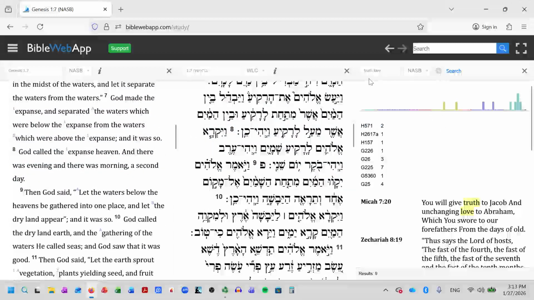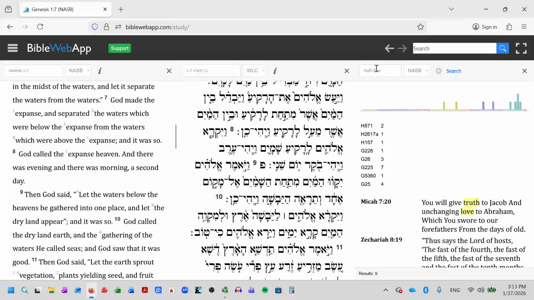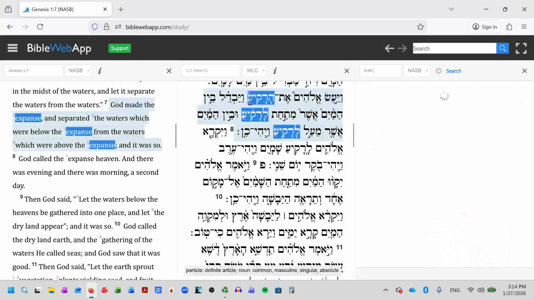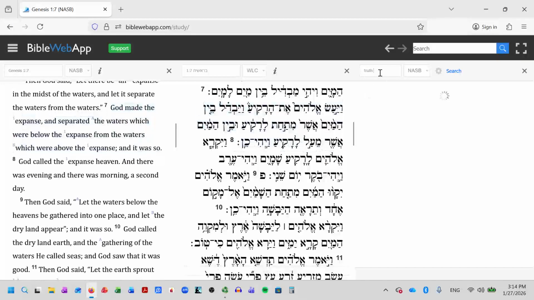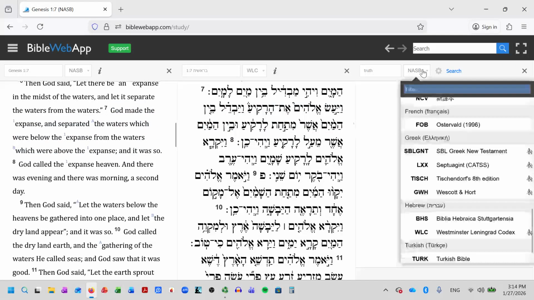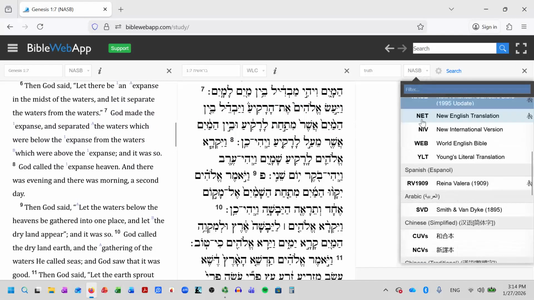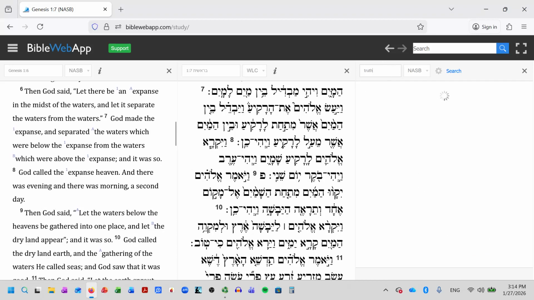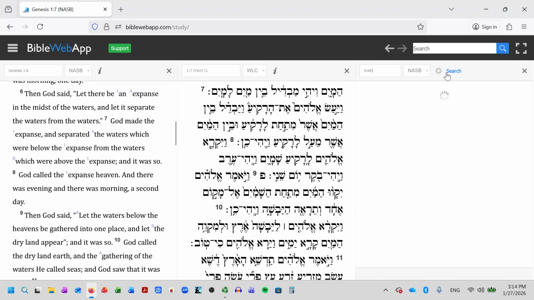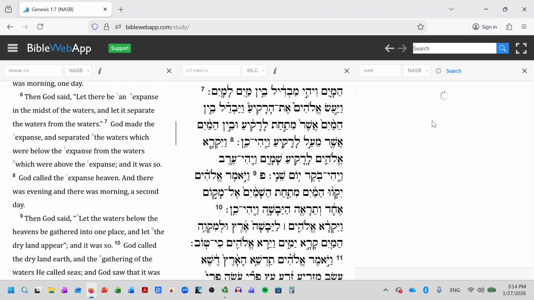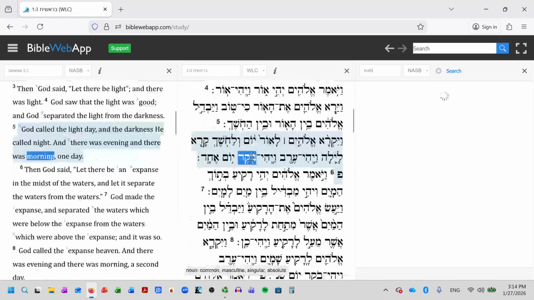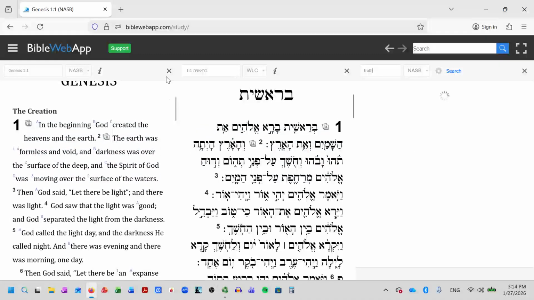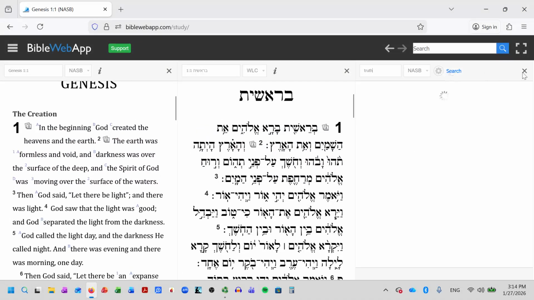This is a little word search function, which works independently of the texts that are open. So if you want to look up, say, English words in the NASB, or a word in a translation of your choice, this will find where that word has been used and give you some information on the word. So it's meant to be a kind of beginner's word study tool. And let's give it a minute to pop up. And so that's nice. The nice thing about this interface is you can close any of the screens that you want.